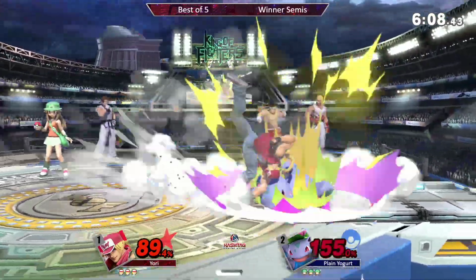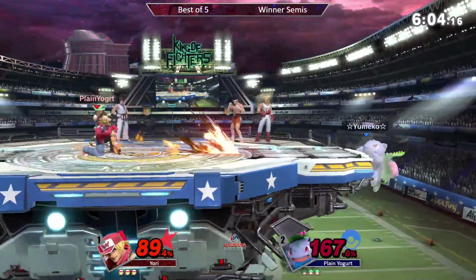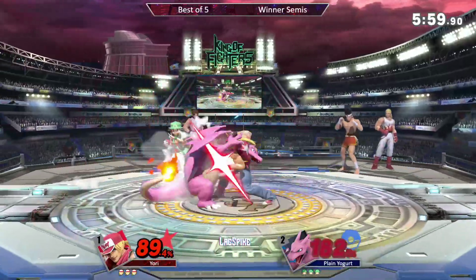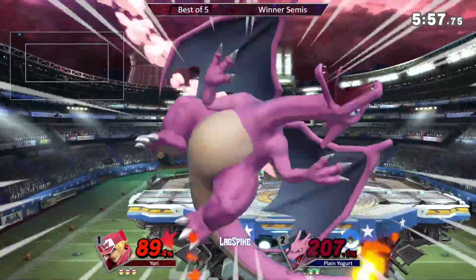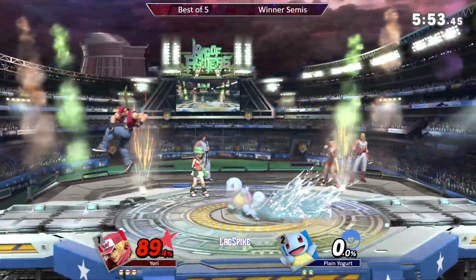That kills ridiculously early, especially with Rage, by the way. Yori's definitely going to want to maybe see if you can set up into up B, or opting for the Charizard. Not a bad choice. That was a very cheeky side B, but Plain Yogurt calling it out right away.